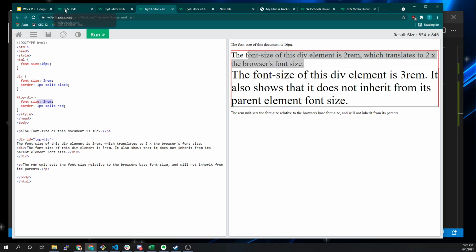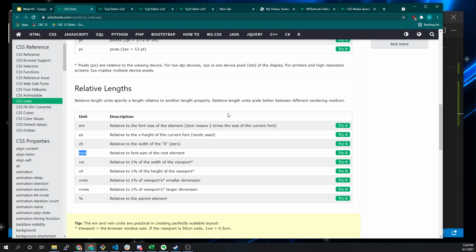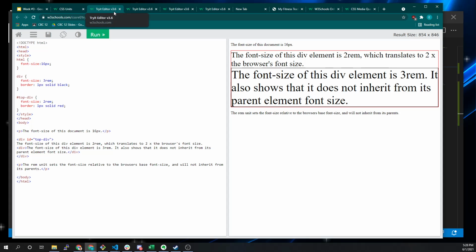Okay. I would encourage you, and I might even make this a homework assignment, to come into this page specifically and try out all of these examples, because they're all very important. And we're going to cover VH and VW as well today, so we'll play with them on here. It's really hard to set these things up as an example better than W3Schools does. These are really concise examples.